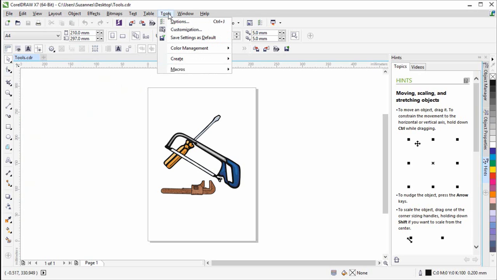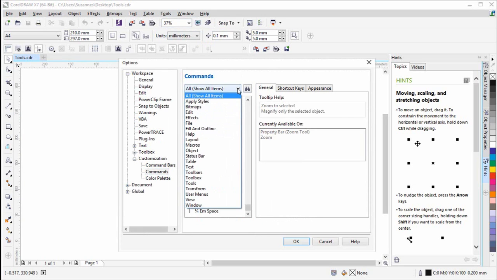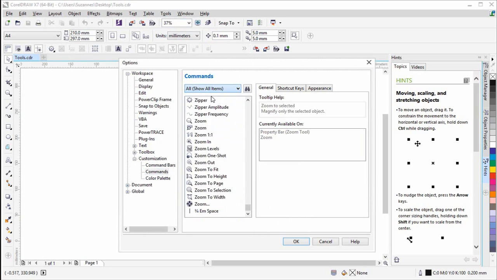We're going back up to Tools, down to Customization, and we're going to click on Commands. So I've set the drop-down list to show all items, and I'm going to go down to the end of my list here because I want to assign key shortcuts to my zooming options.